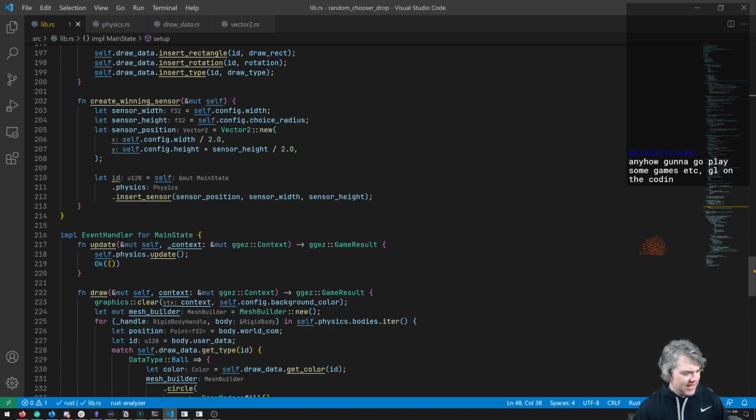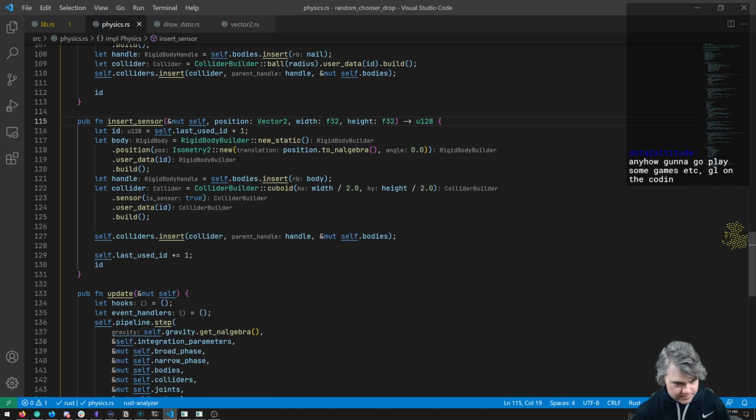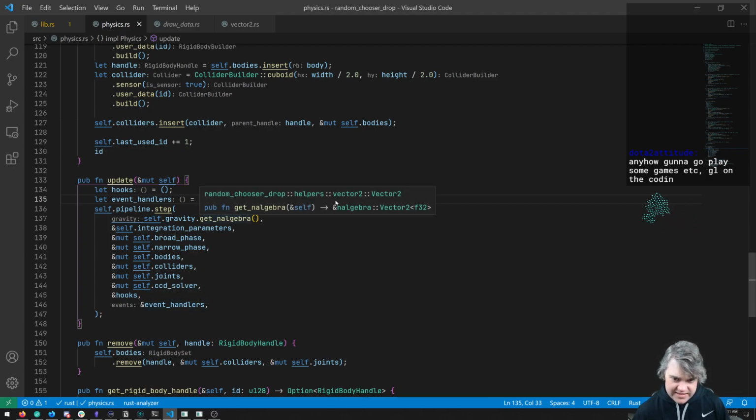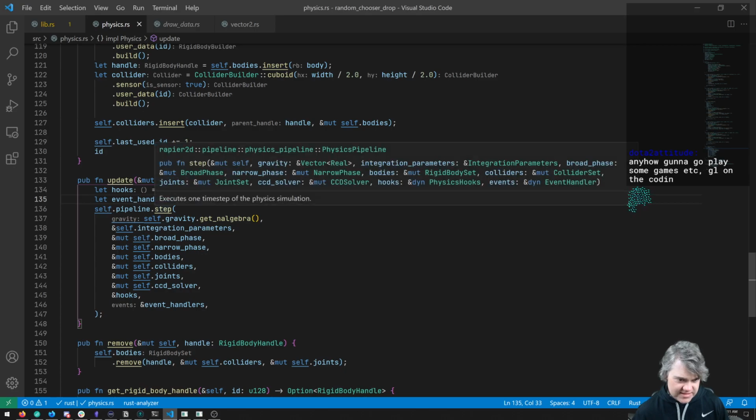Okay, so if I do that now, nothing should happen. The ball should still be able to fall through it. But in physics here, I don't know what these are. So we need to figure out for the update what these event handlers are so that we can see. So let's see. In step, an event handler is this dyn EventHandler, which is super not helpful.